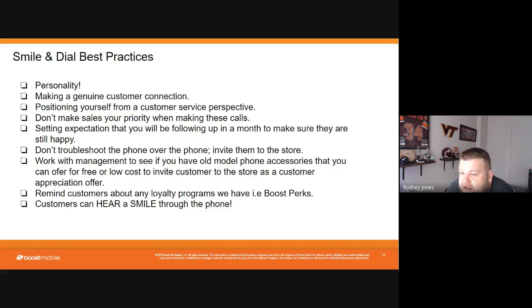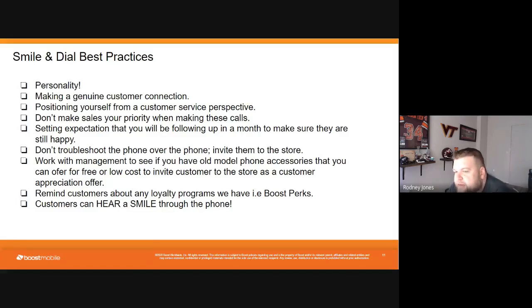So something as simple as, "Hey, you know what? I see you've got an old phone. Why don't you bring it in? I want to clean some of the old apps off of it, clean it up a little bit for you internally and externally. I'm going to get your phone cleaned up. And I'll tell you what, while you're here, I'm going to go ahead and give you a free case, because I actually have an older case that's still brand new that'll fit your phone perfectly." And then you know what's going to happen when they come in? You're going to talk them into an upgrade, because that's how we do it, right, guys?